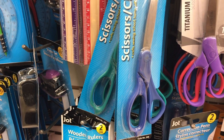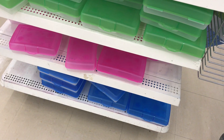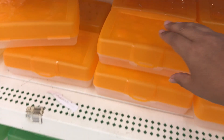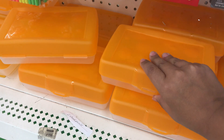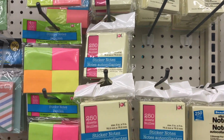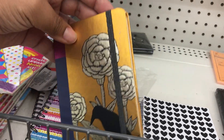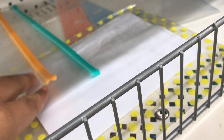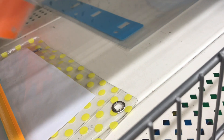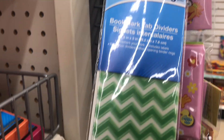Scissors are a great score at Dollar Tree because they have the name brand Westcott — keep an eye out for them in different sizes, including kids' ones. I would probably stay away from the pencil boxes — I haven't had very good luck with them and you can find them cheaper elsewhere. If you do get them, make sure the clasp closes. For post-it notes they have a really good selection of sizes and shapes — the dollar store brand is just as good as the name brand. Cute little pocket notebooks are perfect for a purse or journal. The poly envelopes were just okay. The new accordion folders are very well done for organizing receipts or coupons. And from last year, these tab dividers just pop into your binder clips to tab your binder.